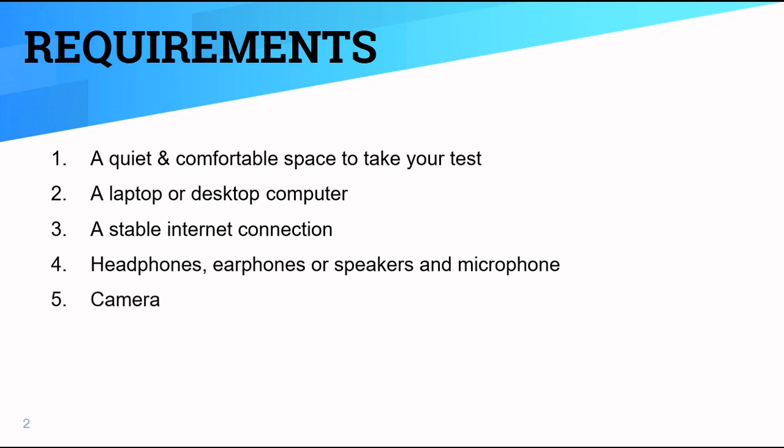So number 5, you're going to need a camera. It's only for speaking. As I said, in listening, reading, and writing, you're not going to have any type of camera. So no one is going to look at you. Okay, number 6, for the speaking test again, you're going to have your ID or passport with you, right? You're going to show this as identification of your identity.